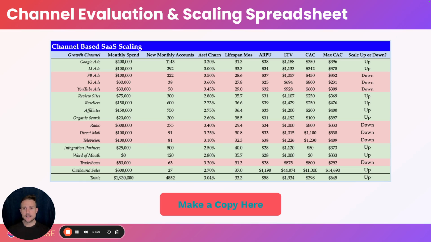And you'll want to look at this not just for your ads, but also for your offline channels. If you have any radio, direct mail, television, trade shows, any field sales efforts or cold calling efforts. So put every channel in this template. It'll be linked to in the course notes. And then on a monthly basis, calculate your estimated LTV by channel and your target CAC and actual CAC by channel, and decide if you want to scale it up or down.